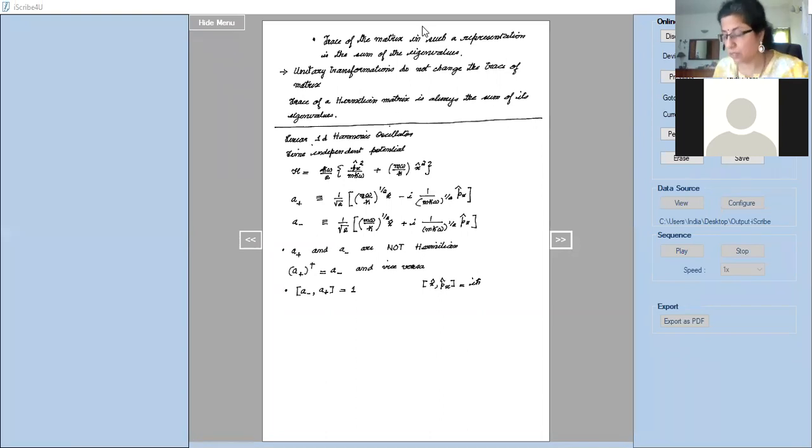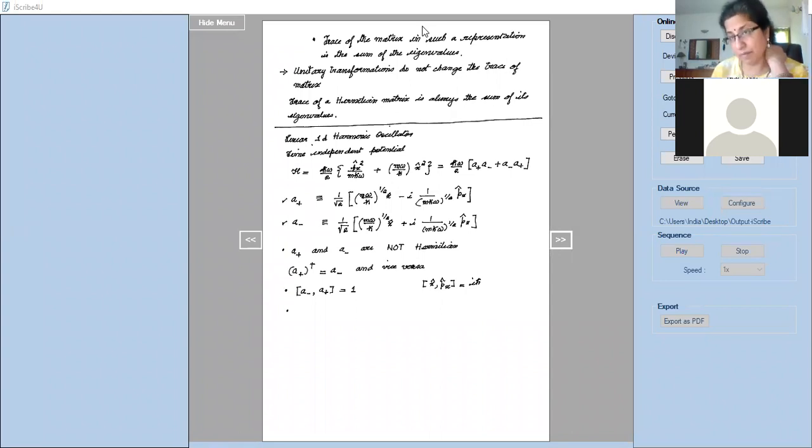Using this, we actually wrote down the Hamiltonian using either a minus a plus or a plus a minus. Let me go back here and write down how you write the Hamiltonian in terms of a minus a plus and a plus a minus. Wrong of me to have walked away from that. So we wrote the Hamiltonian down as h cross omega by 2 into (a plus a minus plus a minus a plus). This is what we had done once we cast it in terms of a plus and a minus. Now, what do?